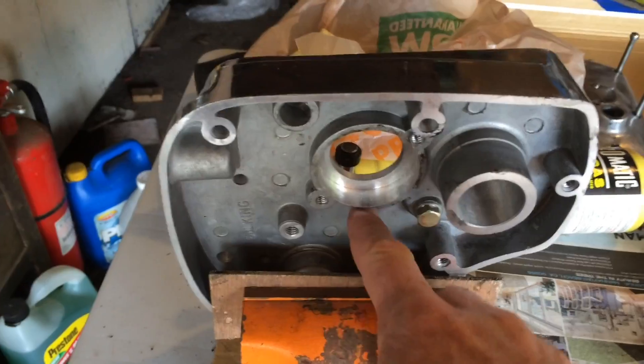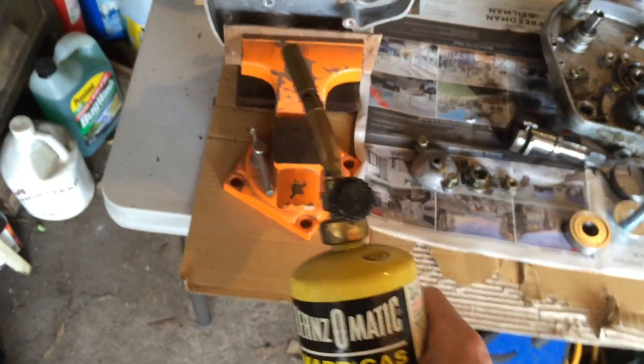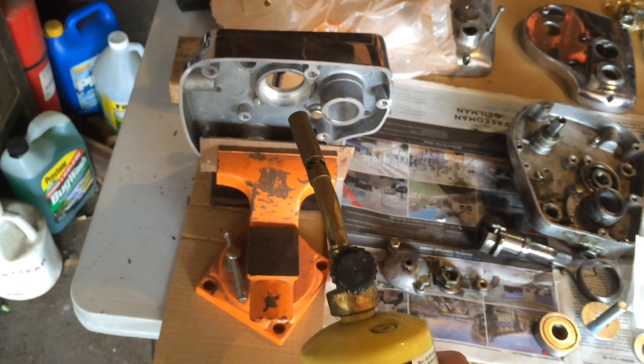In this case it's an inner transmission case on a motorcycle and nobody's gonna see it, so I'm just going metal on metal and screwing it down. Some heat helps — if you heat it up before you press it in, just try not to burn yourself. That will expand the hole a little bit to make it easier to go in.